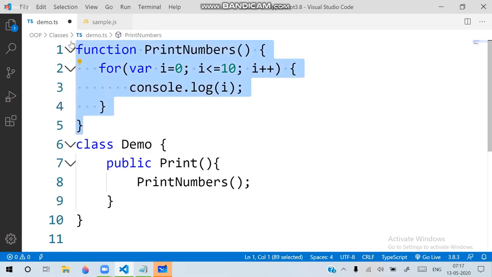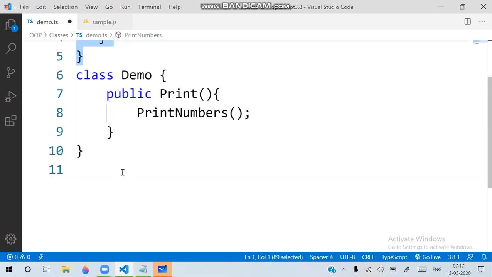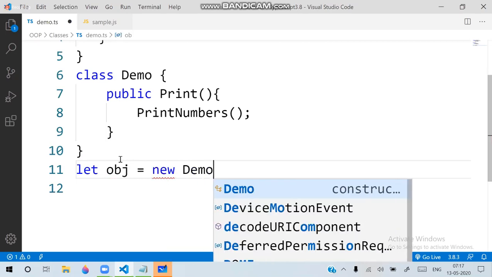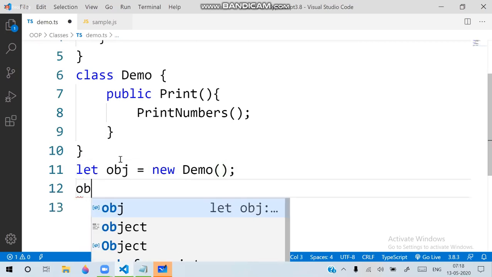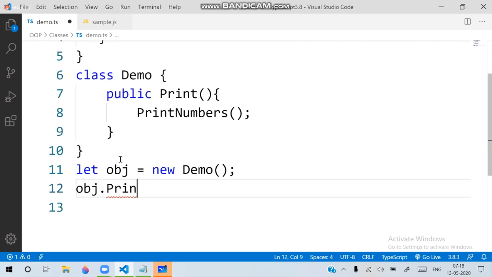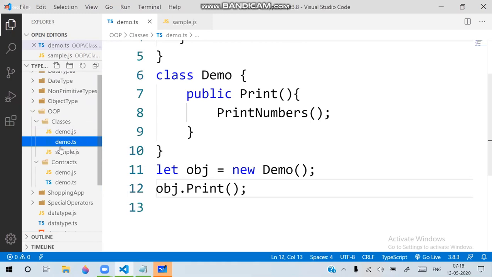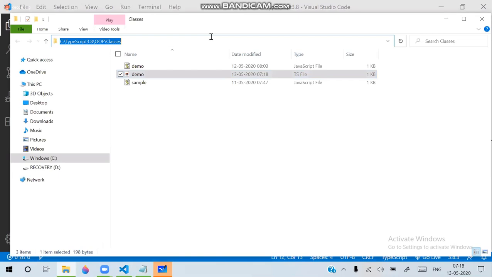We are writing a function and the function is printing 10 numbers, and we are accessing that here. Now, I will access this class. So let obj is equal to new Demo, and we created an object for that. And obj.print, we are calling the print method here. The purpose is simple: it is printing the numbers.